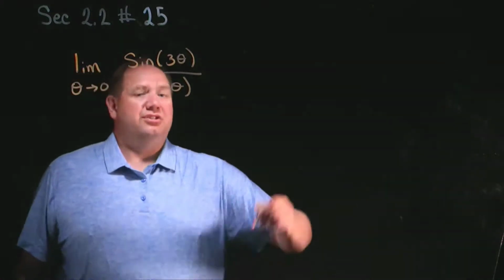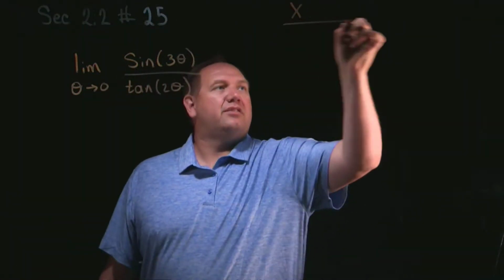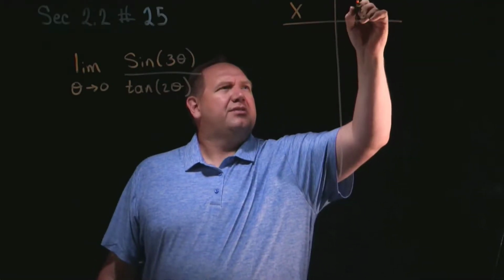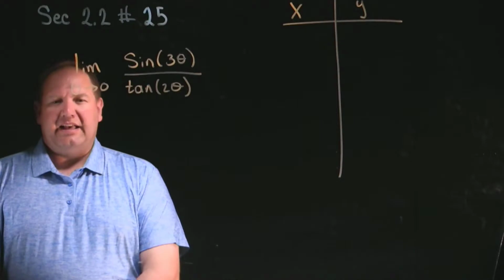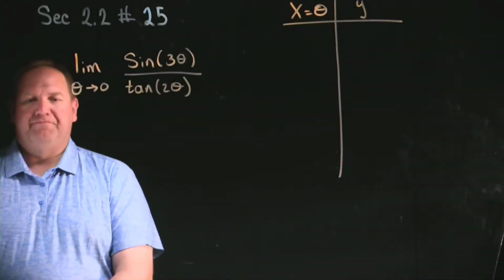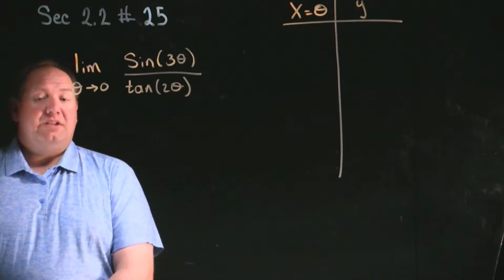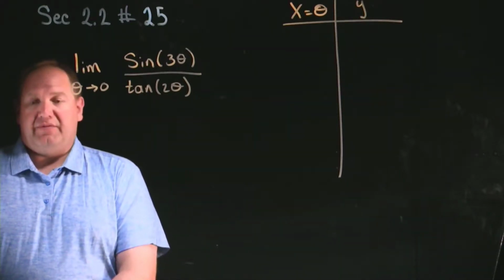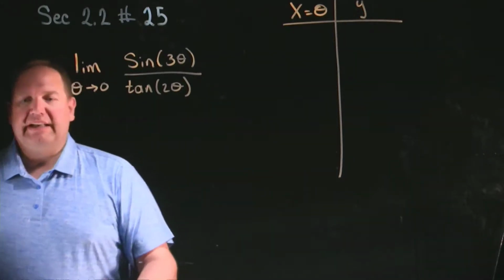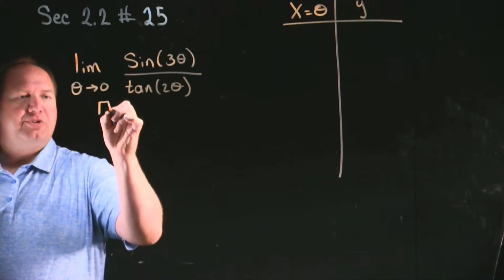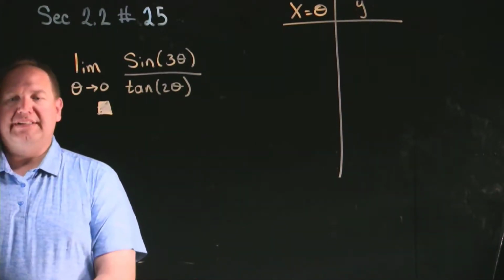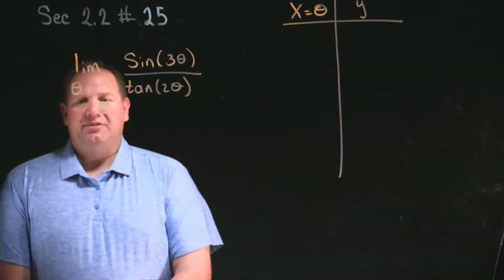So what I'm going to do then is to make a table of x and y values, but actually I've sort of already made a mistake, right? Because it's not x, it's theta. X is equal to theta. All right, so in the past we have always been given which values we should guess to see what's happening. But remember, at the end of the question, what we're trying to figure out is what's happening close to 0. So I'm going to pick values close to 0.